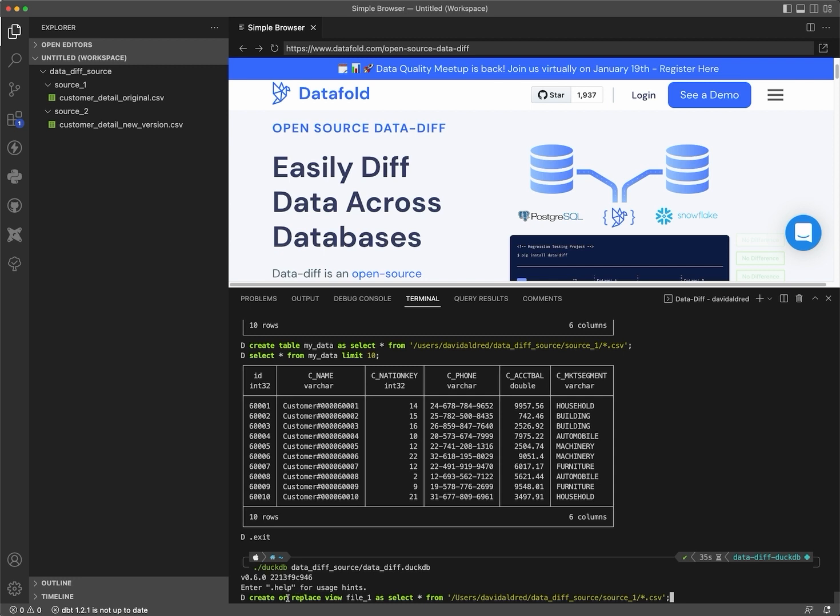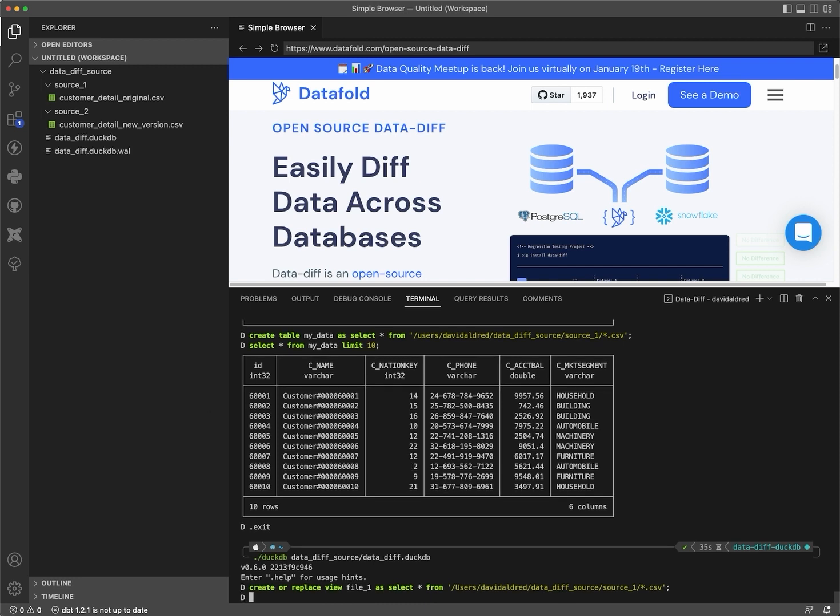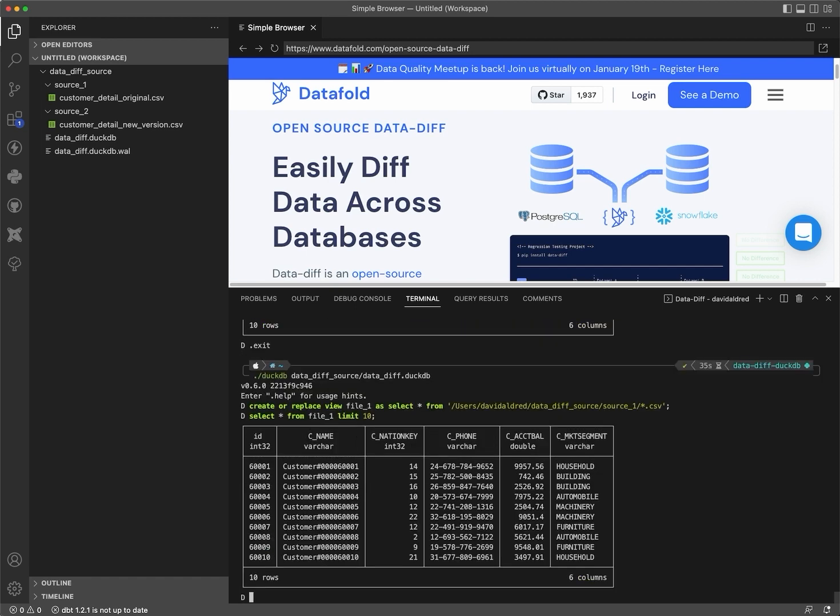So here we go. So I've created a view called file1. And that view is selecting from our folder. There we go. And we can test this by writing a simple query. And there's the results from our file.